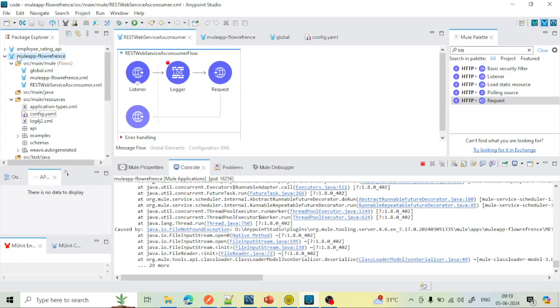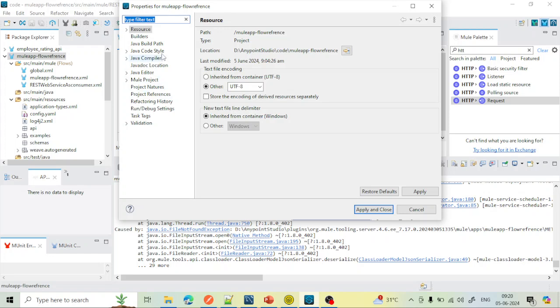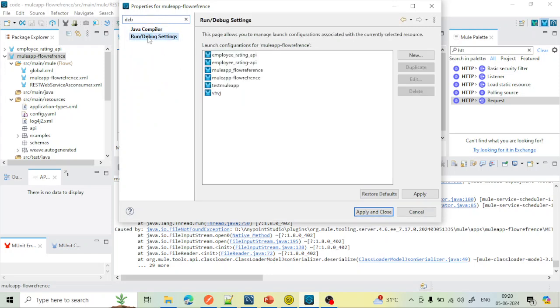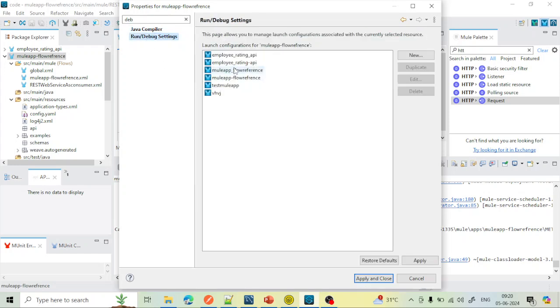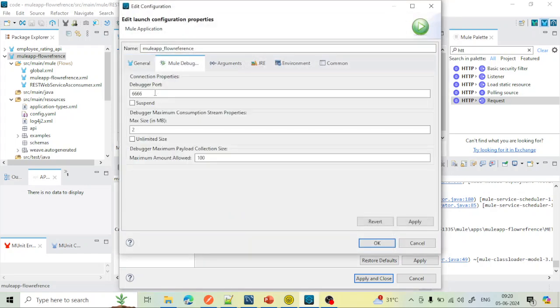If I go to file, properties, and then debug, debug settings. Okay, the flow I'm using is the flow reference, and the debugger port 666 is fine. Why is it not working? Let me see what is going wrong.